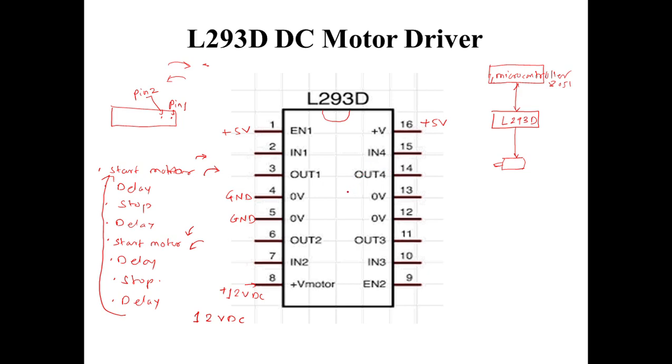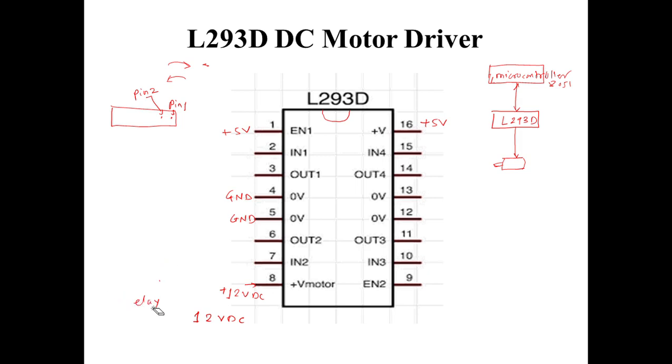In the next video I'll show you how to actually make these connections in the electric hardware circuit. So as I said, I'll just erase the things first so that it will be clear for you. Okay, so this is the sequence which I explained. I will show you how to connect the motor and the microcontroller through this particular L293D.